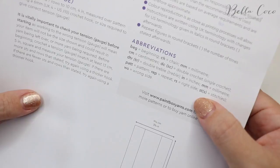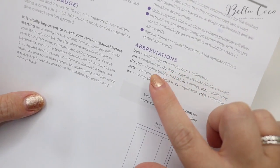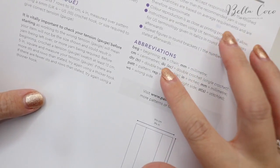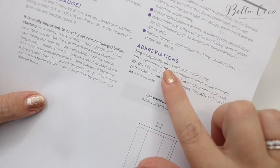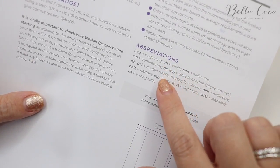This is another important section of your patterns. You'll always get an abbreviation section. It might not always look like this. Depending on the designer of the actual pattern itself, they might be slightly different. So always make sure that you've got this handy so that you can see what the abbreviations mean.